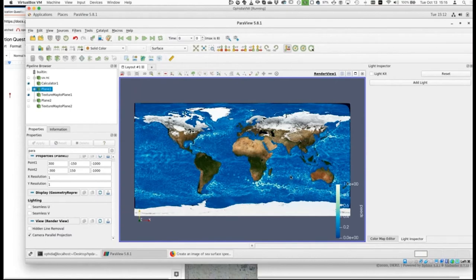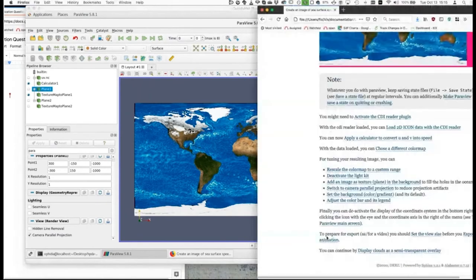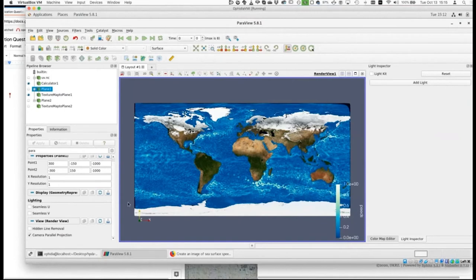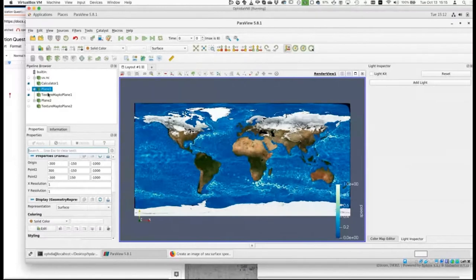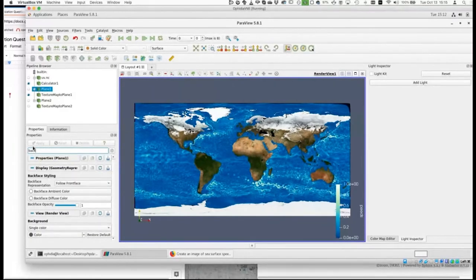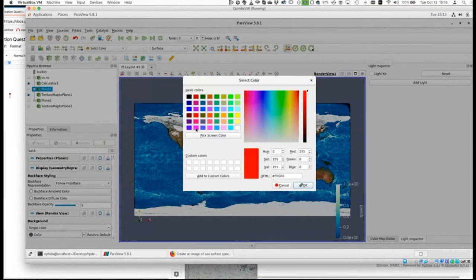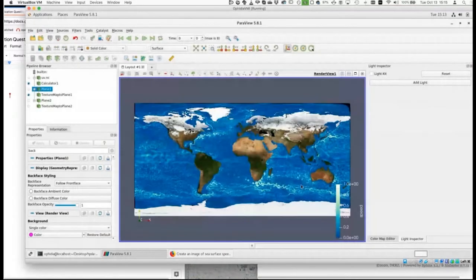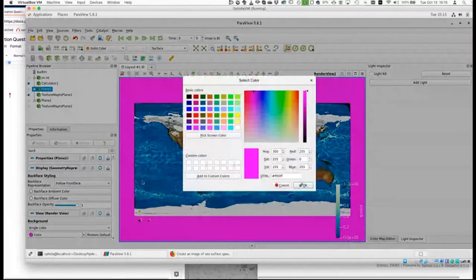Let's see, what else did I do? So now we still have a gray background. And we might not find that very fancy. So we can select basically anything on the pipeline, just go back in the search field, and we find background. And we can choose between gradient, an image, skybox, or a single color. And you can just say single color, some fancy pink. And now it starts to hurt the eye. But you can search for holes in your data with this.